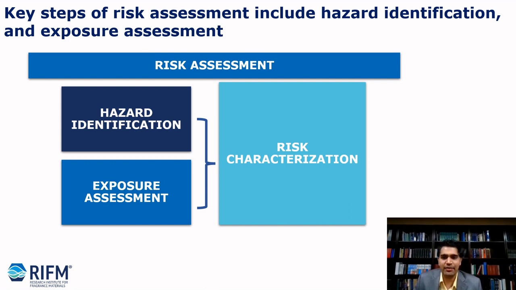And once we have hazard identification and exposure assessment, we can characterize the risk as mentioned in the slide here. Now, how exactly will that be important? Risk characterization will consider the nature, estimated incidence, and reversibility of adverse effect in a given population. It can also determine how robust the evidence is, how certain the evaluation is, if there are susceptible populations. For example, age or genetic variation can actually drive some of the results, so there might be a susceptible population there. And if there is any relevant mechanism of action involved. All those things will be covered in risk characterization.